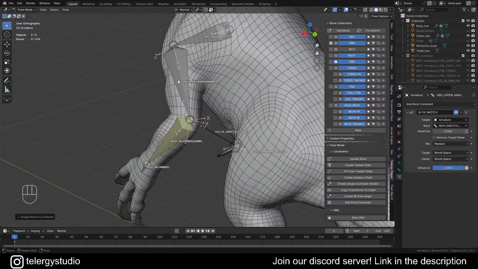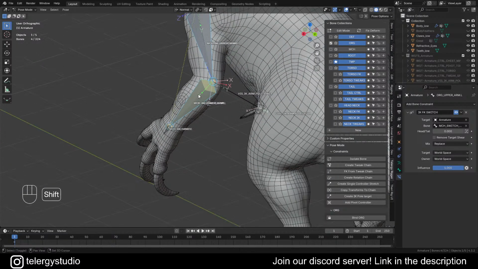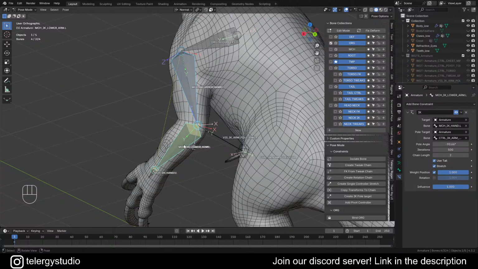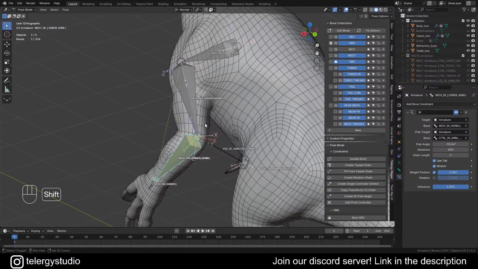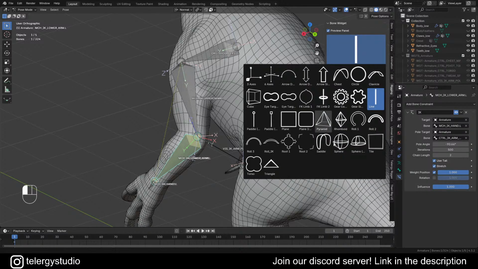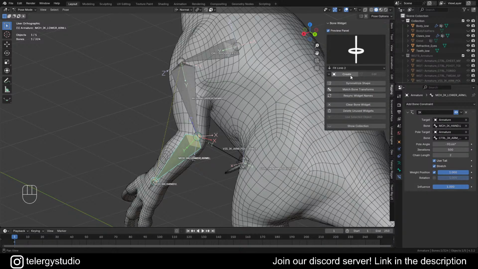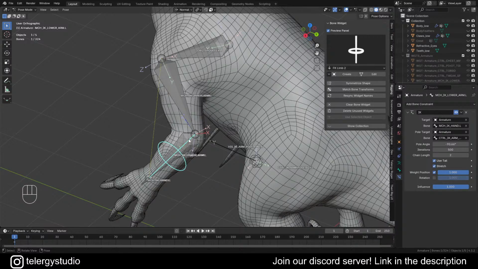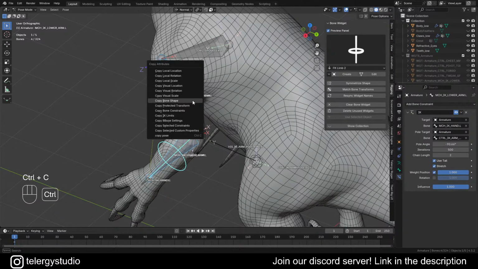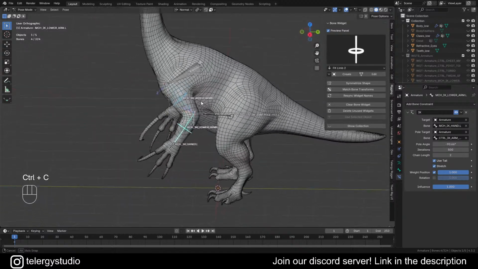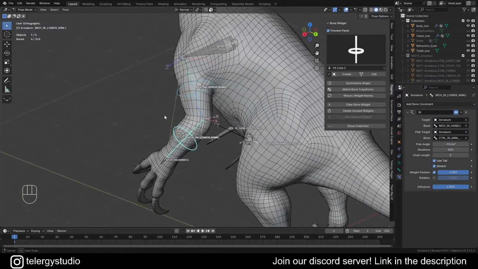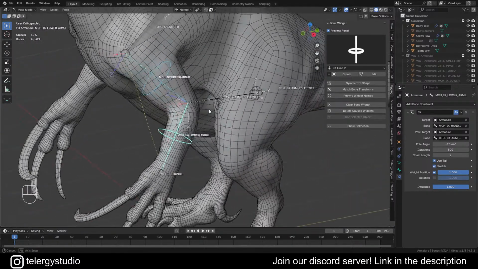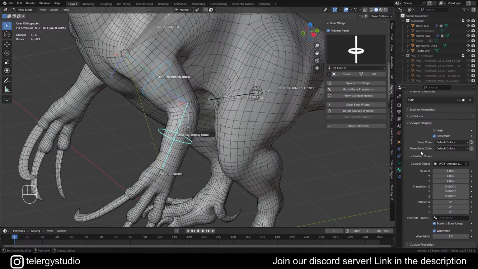Then I can simply grab these here and change them. Let me actually just grab one of those and change the custom shape. So there, I'm going to use a simple one. That's going to be this FK Limb 2. I kind of like it. So let's create. There we go. And then select all the bones that we want to be with the same shape. And boom. Nice. This one is simple and looks good. So let's use it as much as possible.